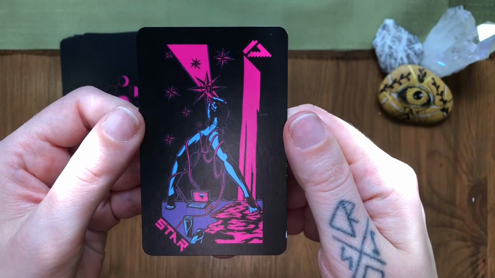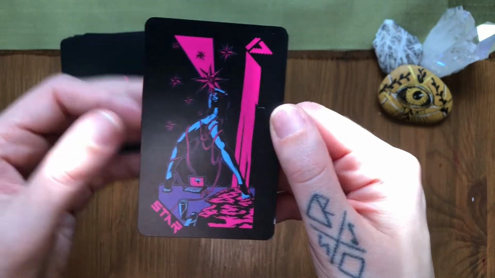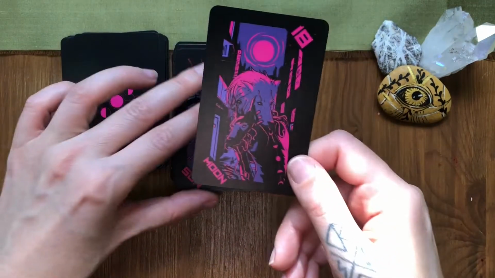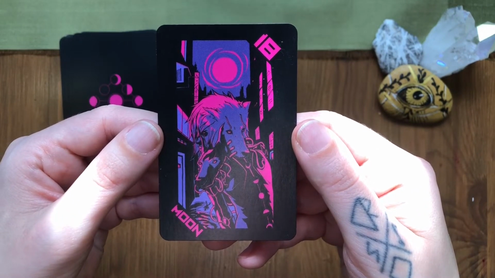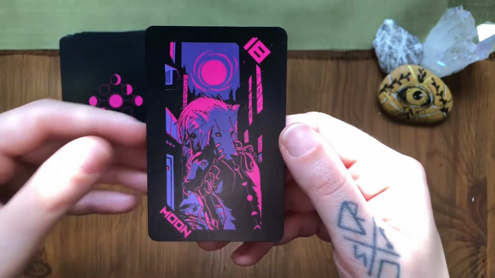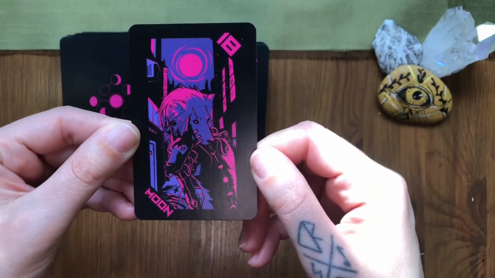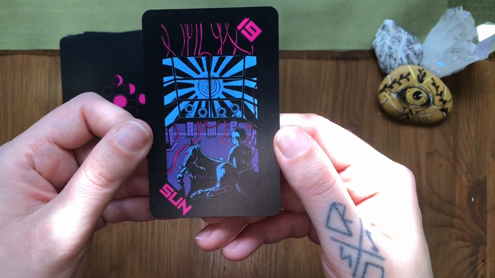The Star. Okay, I'm not sure what I think about the Star yet, being, as you know, my card, so I have to decide how I feel about this Star card. And we have the Moon, the Neomoon. Oh wow, okay, that's an interesting collage of a person. But we have the elemental symbols and astrological symbols over there as well. The Sun with a baby connected to the system.